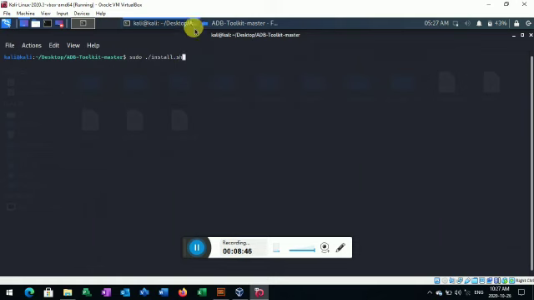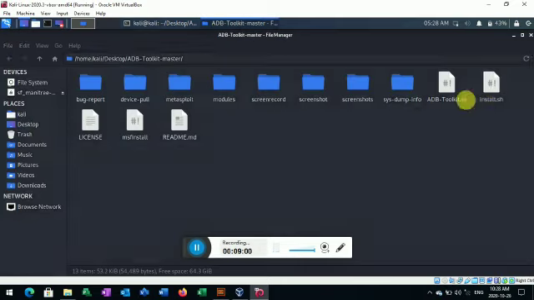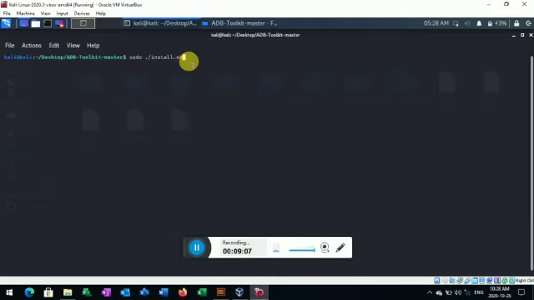I must make sure I am in this ADB toolkit master environment. Then if I hit this command, I will be installing ADB. I will automatically be running this script, because that is how you run scripts in Linux. But I don't want to run that script. So what I want to do is I want to open the... sorry.